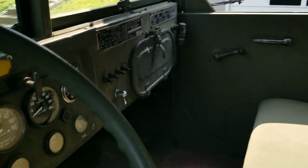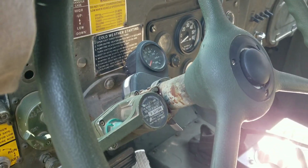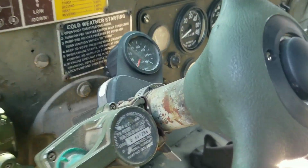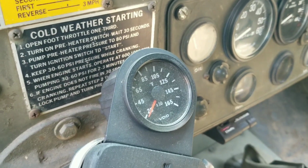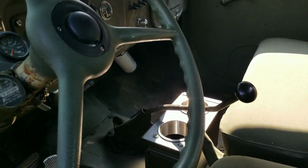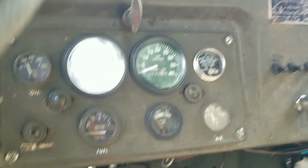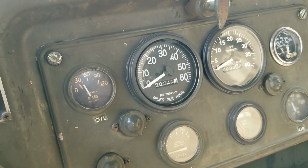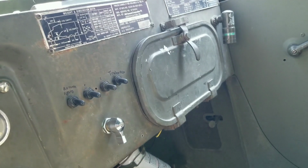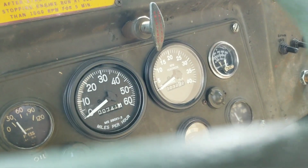Here's the inside of the truck. Got an EGT. I've never seen it go above 1,000. I've only seen it go up to that when I had it pegged up a hill going about 45 or 50 up a really long hill. I didn't let off any, but I just wanted to have it on there since it's non-turbo. I know that the truck generally isn't going to break itself anyway. I had to put new gauges on it. This truck has about 12,000 miles. The original gauge is in the glove box. But both of these failed and the cables messed up all at once. So put all new gauges and new cables.